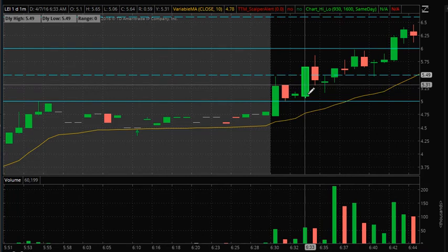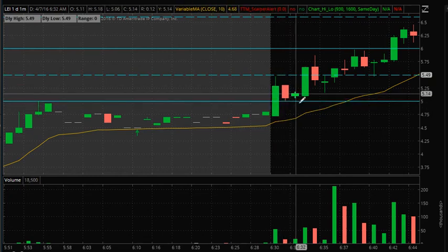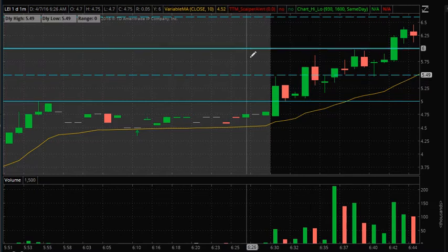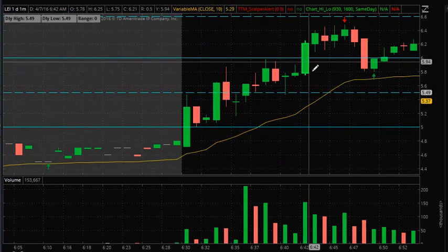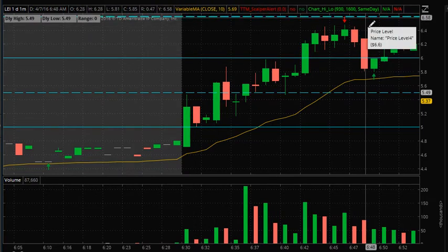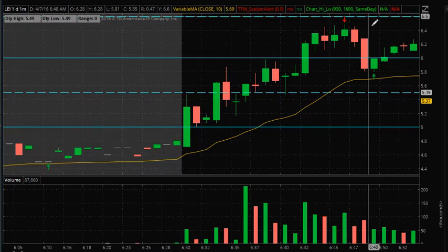Super easy, super simple. Almost like a beautiful 45-degree angle, a very straightforward staircase up. That's an awesome trade. Then you could say, all right, that was fun, that was easy. Let's try it again at the next whole dollar break. The next whole dollar break is right here at $6. So right here, you're going to buy at $6. If the stock never gets to 6, you never make another purchase. This dotted blue line right here is at $6.60, representing 10% from the $6. So $6 plus 10% equals $6.60. Trying to keep things as simple as possible.